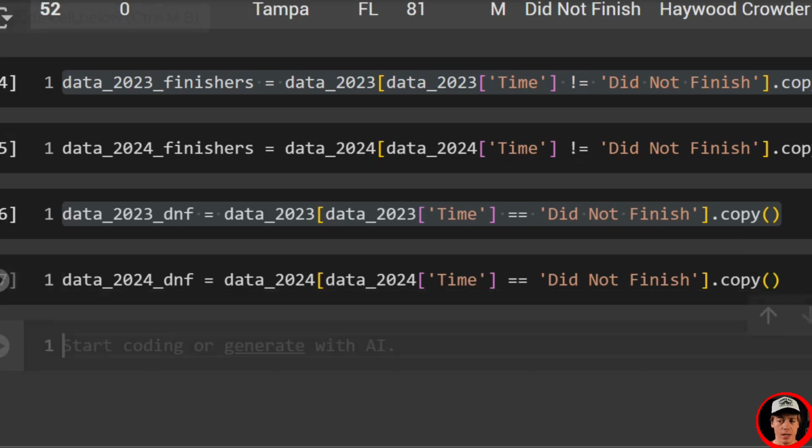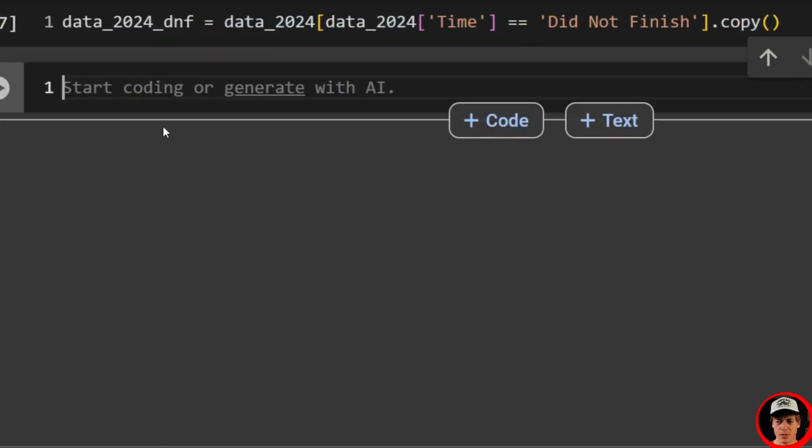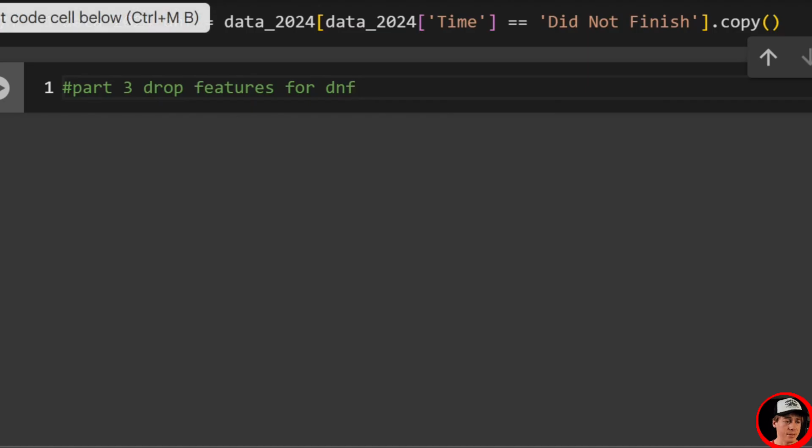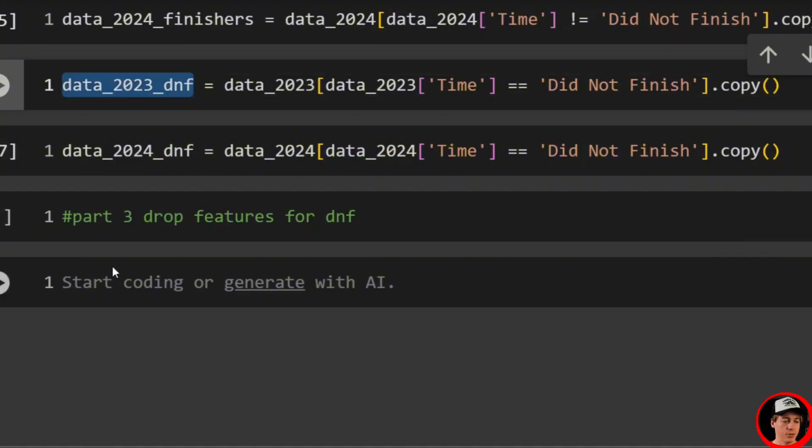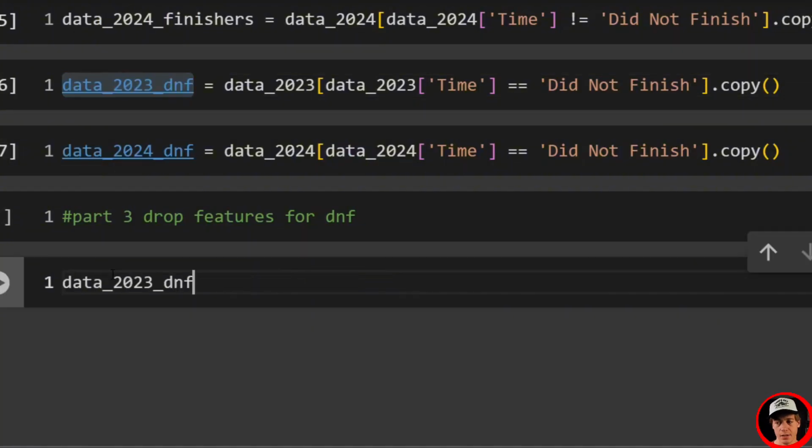Now, part 3, and we'll go over these data frames later. We're going to drop features for DNF. They don't have a time, so we don't need that. So we'll grab the name, data 2023 DNF, and then say .drop, and inside over here we'll again specify our columns.